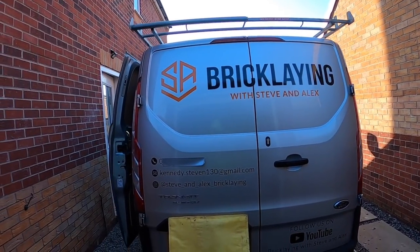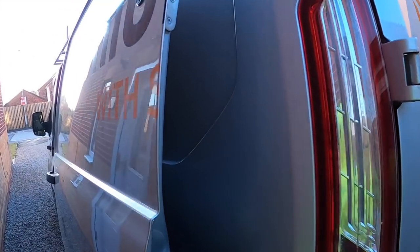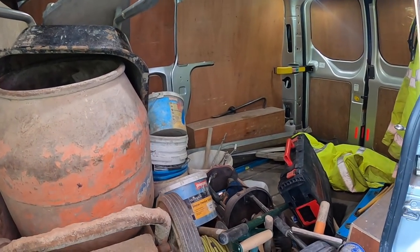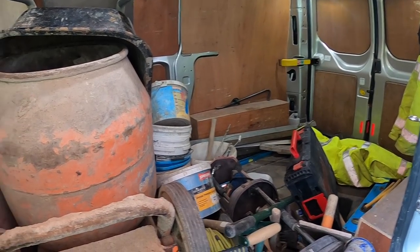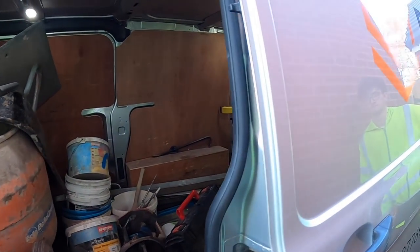Use the dirty van. I'm getting ready for a garage conversion tomorrow, as we've been let down on site again. Scaffold wasn't up to the job, was it? Yeah, so we're at home again. This is a little quick one.